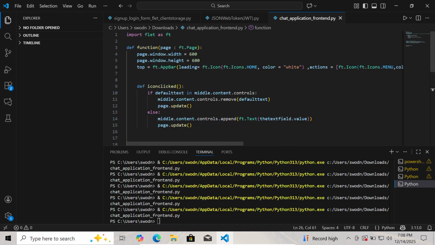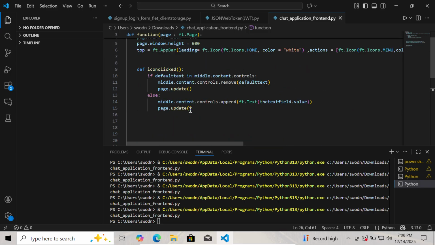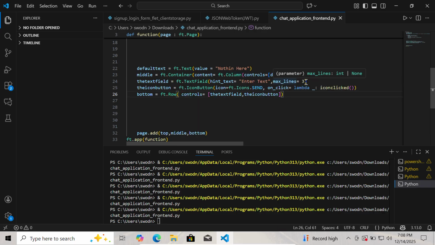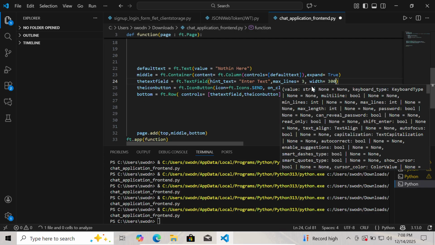Let me give it a width. Where is it? Text field, the icon button, yeah, this is it. Let me give the text field a width. Alright. Width is equal to, let's give it a 300. That's going to be enough.